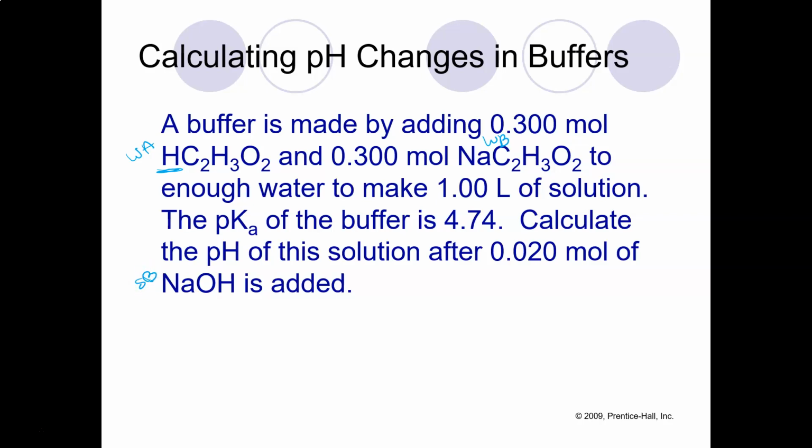So the reason why this problem is going to be different than the last two we did is this is not just weak acid and just weak base. There are three chemicals here: weak acid, weak base, and strong base. So in order to do this calculation, we can't jump into the Henderson-Hasselbalch equation because I have too many kinds of chemicals. So we're going to have to go back and think about the thing we talked about when we looked at the bar graphs about buffers. So what happens is, in this scenario, I've got acetic acid.